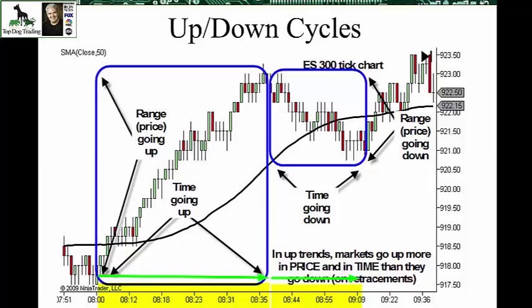But if you want the truth, the whole truth, and nothing but the truth, not just half the truth, you also have to look at how much time it spends coming down relative to how much time it spent going up. Now, this is called right translation. So if you want to get really into some specifics and technical analysis here, and I find, unfortunately, that this is not taught very often anymore, which is sad because it's actually really helpful.